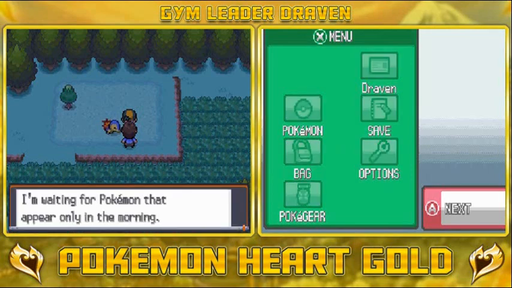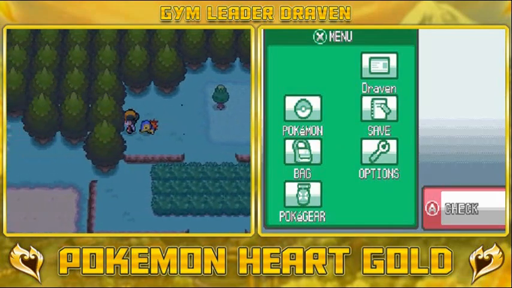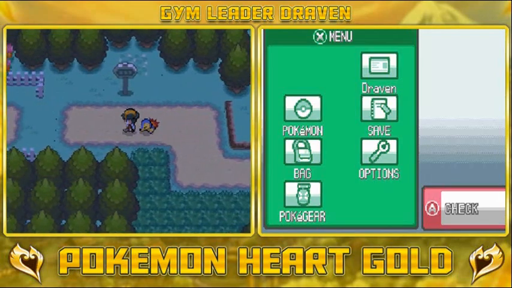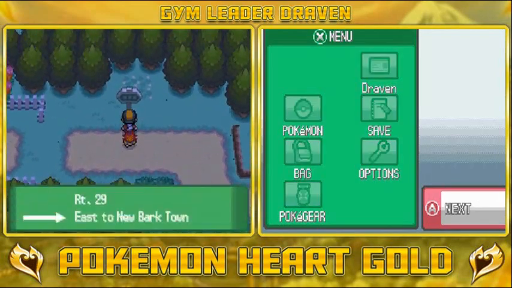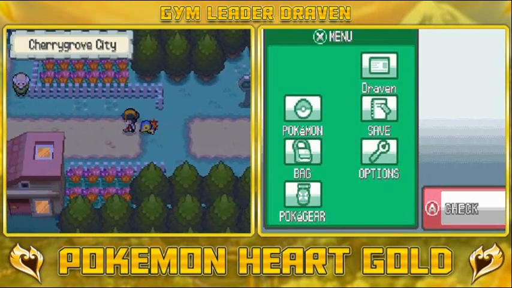I'm waiting for Pokemon that only appear in the morning. So as you probably already noticed, we can only see Hoot right here. Normally you'd see Pidgeys, Rattatas, or... Yeah, you'll still see Rattatas and all that stuff. But you'll see Hoot right here because they come in at night.